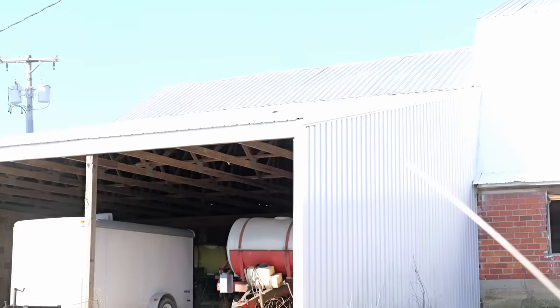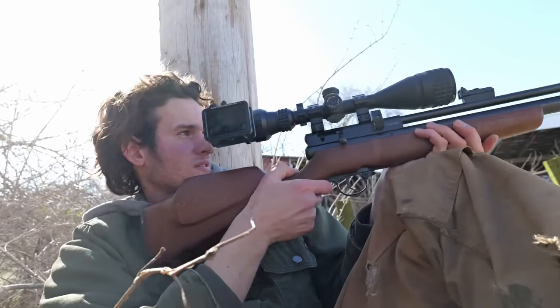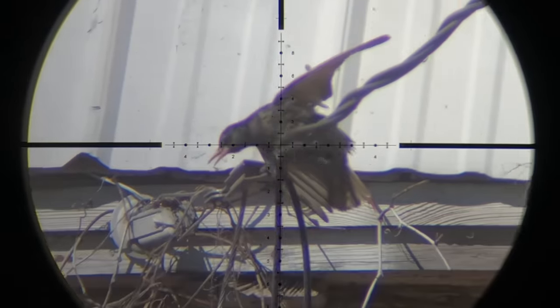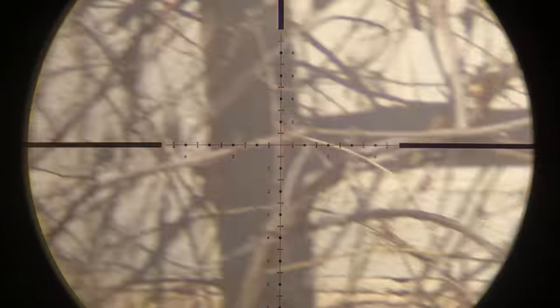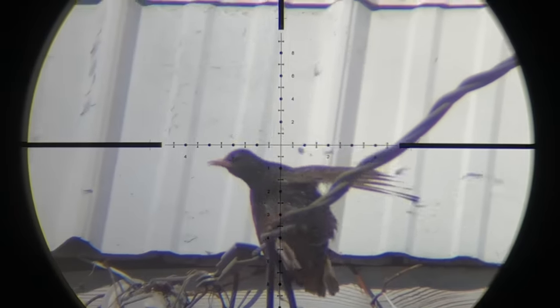There it is right there. Hopefully he'll come land by it or something. Starling, starling. No, no, no, no. Oh my goodness. I got him. I thought he was gonna fly away, but he landed on that wire and I got him.